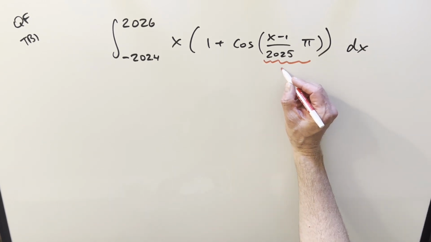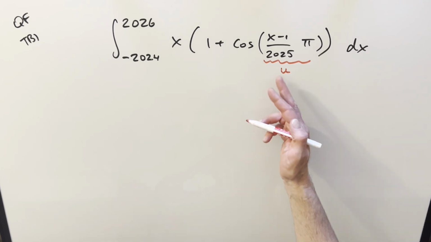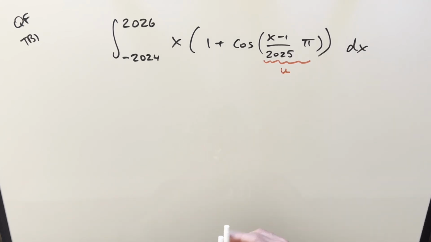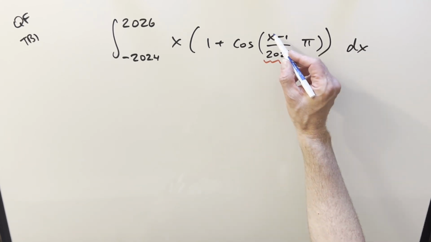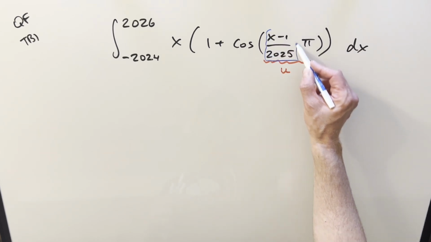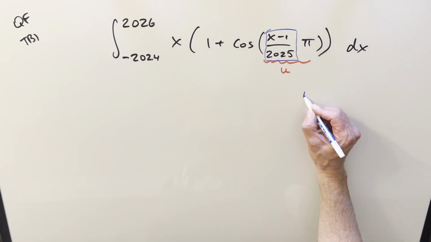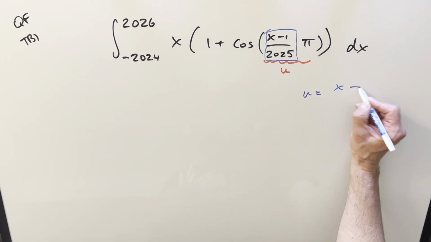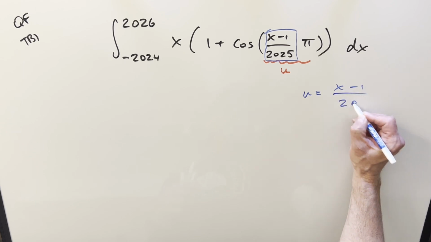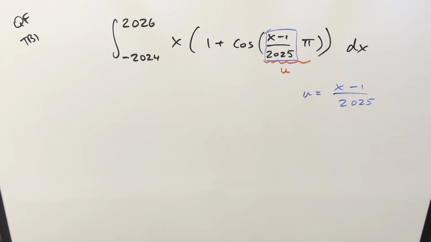I know like 4 ways, but they're all kind of the same thing. We could do a u substitution for all this. I think what I want to do instead, let's just do the u sub for this part right here. I'm going to leave the pi out of it for now. So I'm going to do u equal to (x minus 1) over 2025. I think that's going to clean it up enough to make this work.